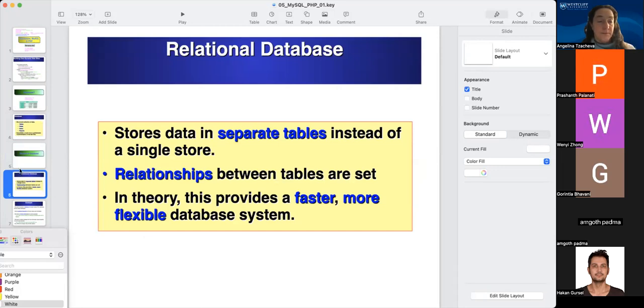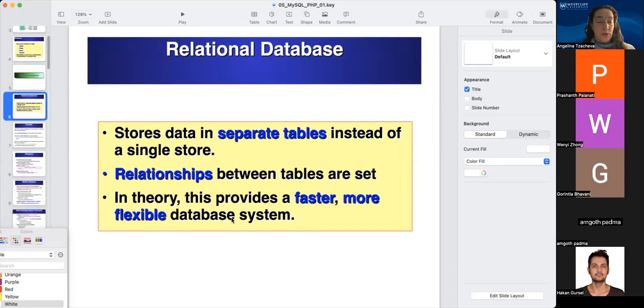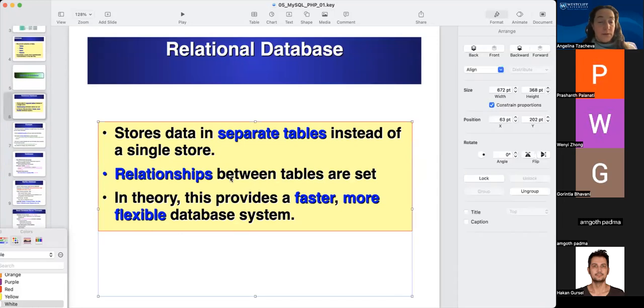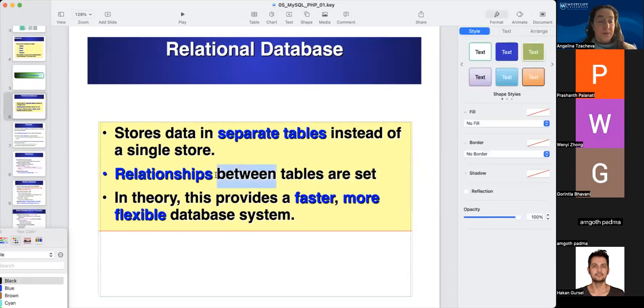Like we said, the database is called relational because it has relationships between the tables, and they are linked using the ID attribute, which can also be called a key or a primary key.